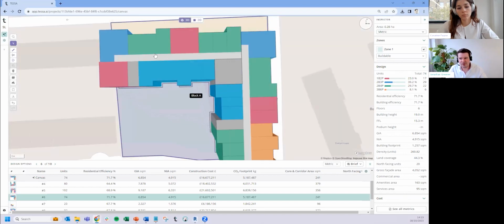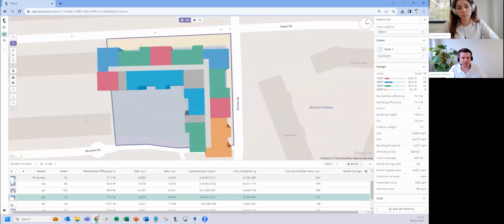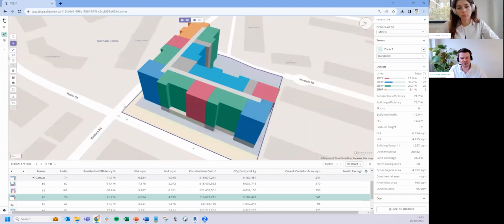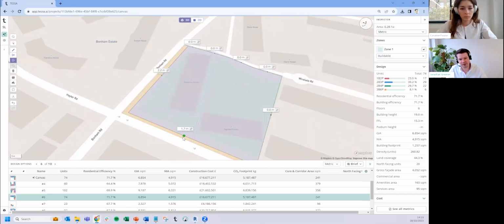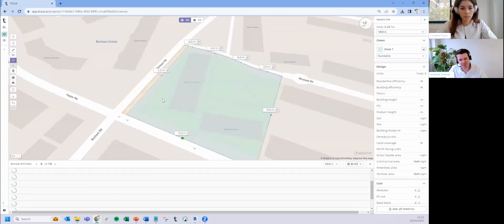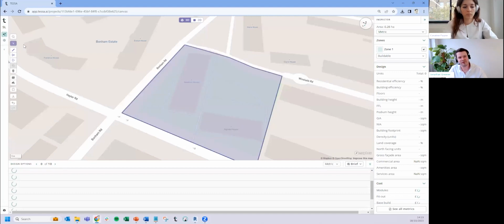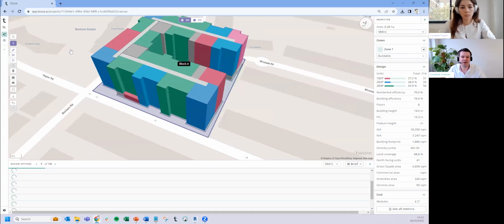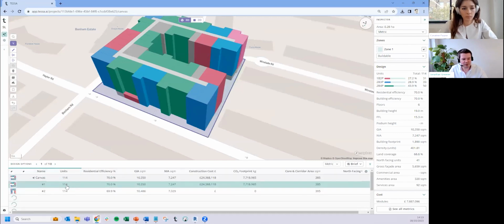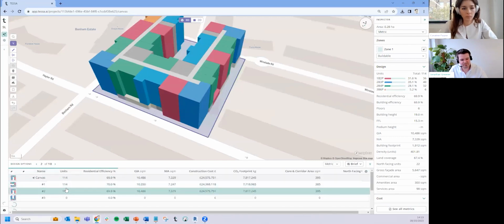Switching back to 3D, I then want to just see what TESSA provides me if I really just maximize the space on this site and remove that offset that I put at the beginning. So I'm just going to remove that now. And then within seconds, TESSA is going to regenerate different design options to just try and fill that space out. So I've got my options that start generating here.